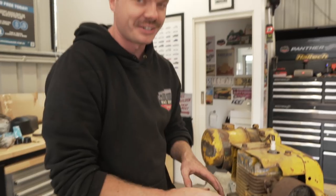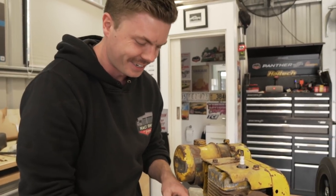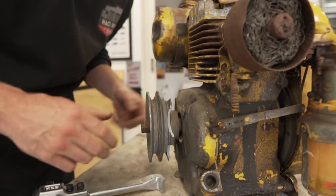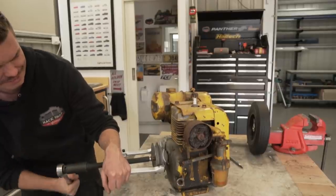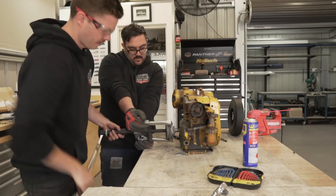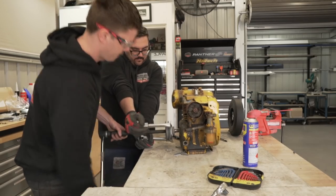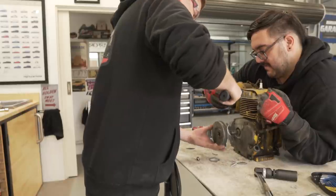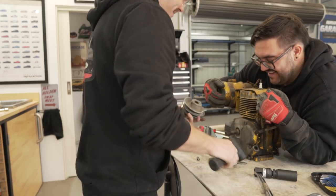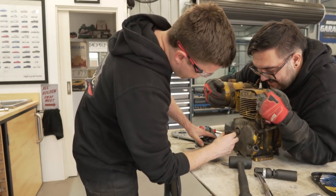So what we're actually doing is we're making a cog here. As you can see, there's one tooth, another tooth. We'll just make a few more. Giant cogs. We're good. Hey, she's moving. Yeah, it's coming. There we go. Bloody hell.